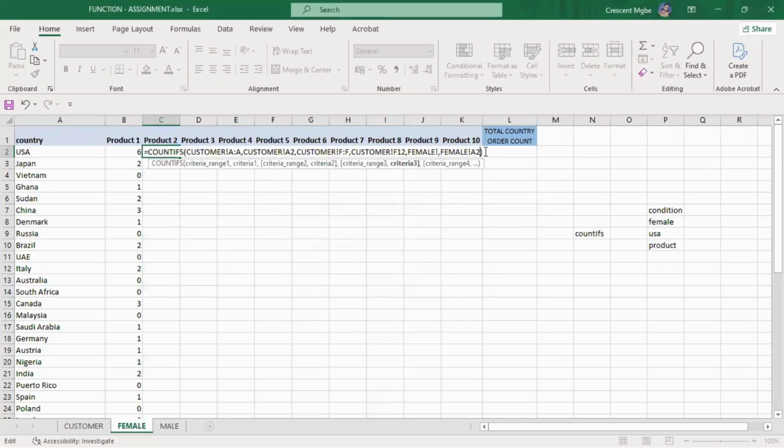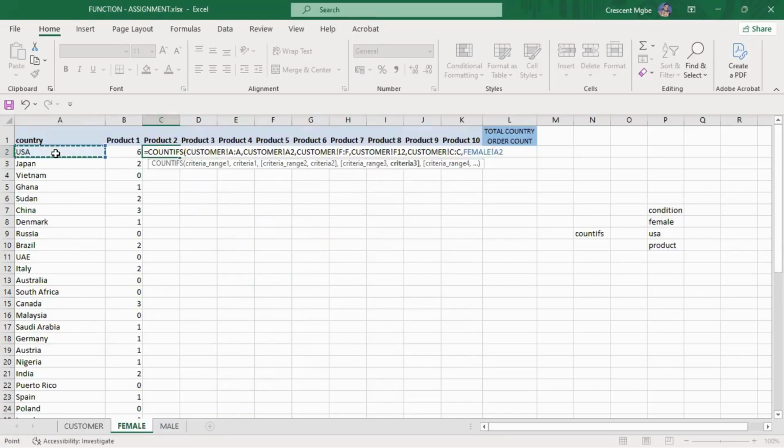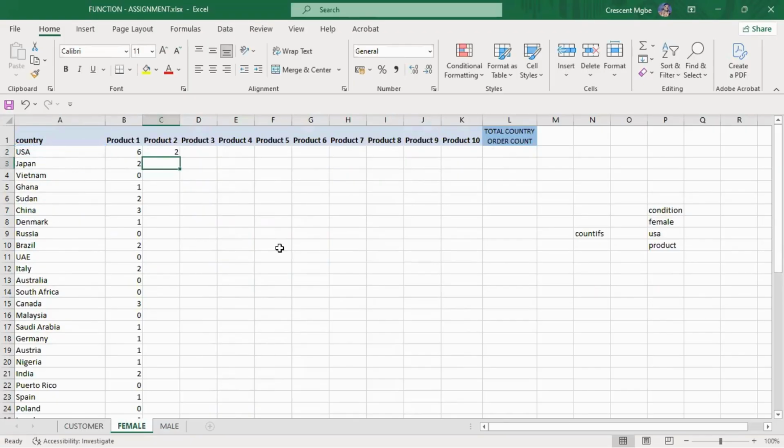Because you're working with multiple cells, you can see the reference, the naming of the cell. Once you miss any step, it's going to give you 0. Let's come here. Once you click here, it will record that you've gone to customer sheets. I'll say gender, comma, this one, comma, product, comma, product 2, comma, then the country, comma, come to the country table, it should be USA, then hit enter. It has taken it.